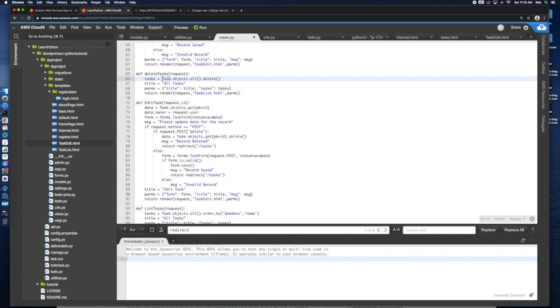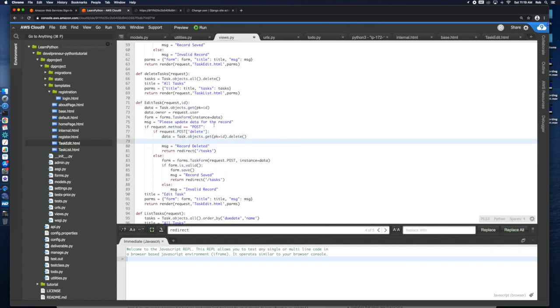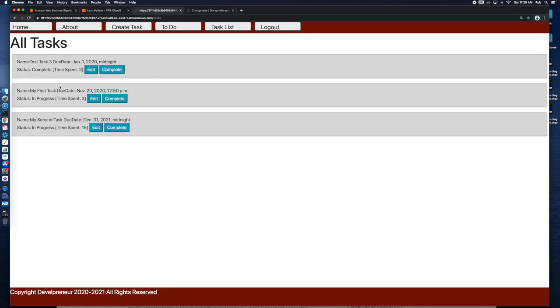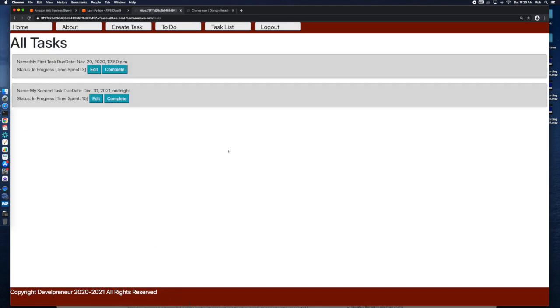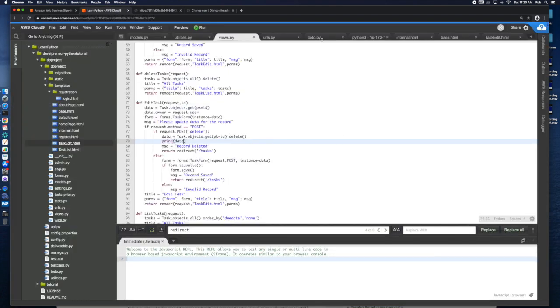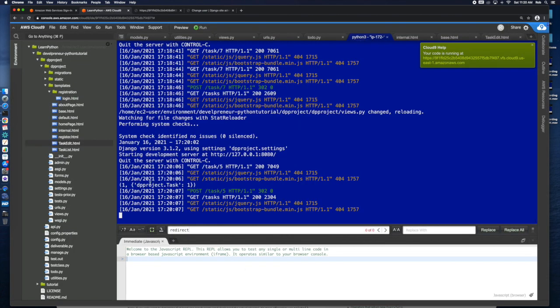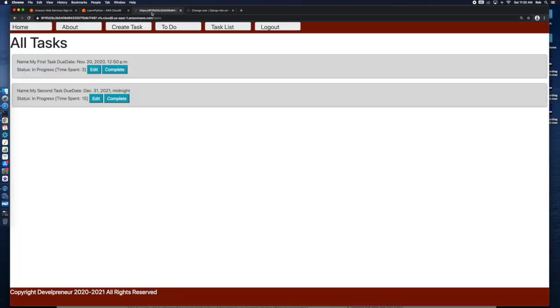Actually, before I do that, I do want to show what gets returned here. So I got that data that I'm coming from a delete. So let's just print data just so you can see what's coming back. So if I go back here and let's pick task 3, I'm going to edit it and delete it. And now I can go look over here, and I can see that this is what came through. It's just telling me that that guy got deleted, that I had a task number 1 that got deleted.